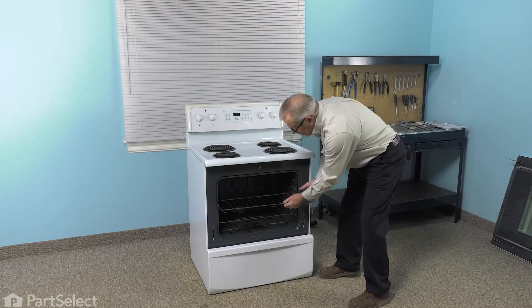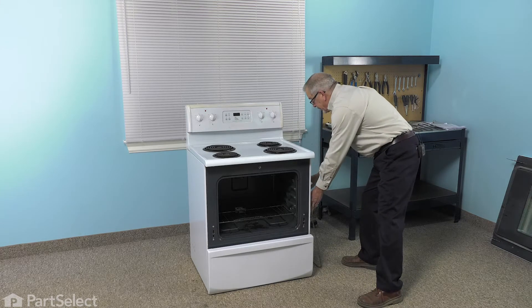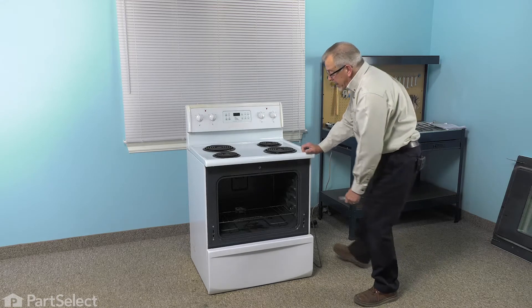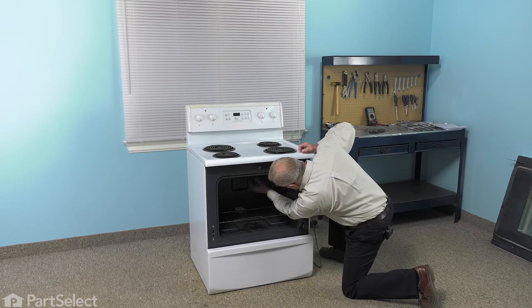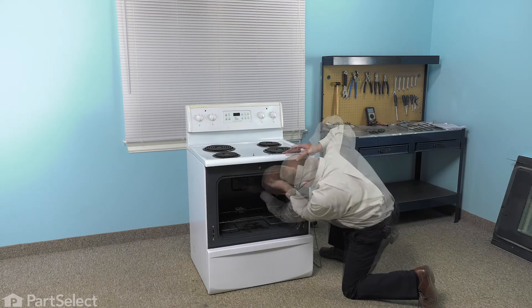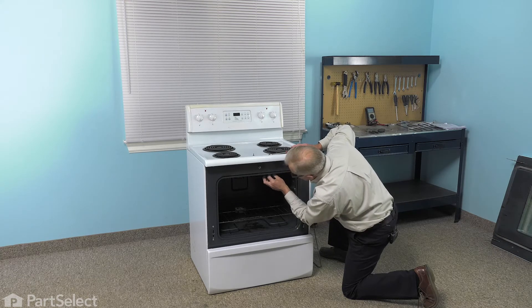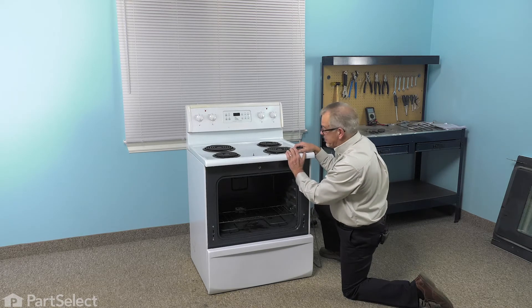You can then remove the oven racks. Next, we're going to remove the two screws that secure the barrel mounting bracket to the back of the oven wall — we will need to reuse those — and we'll just leave that element hanging on the suspension hooks at the front for now. We'll go and remove the back panel and disconnect the wires there.